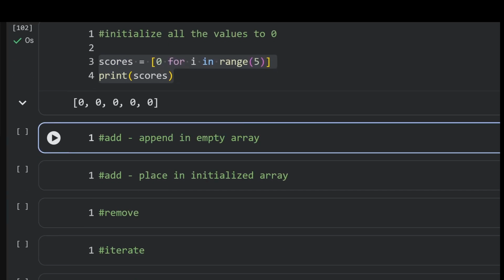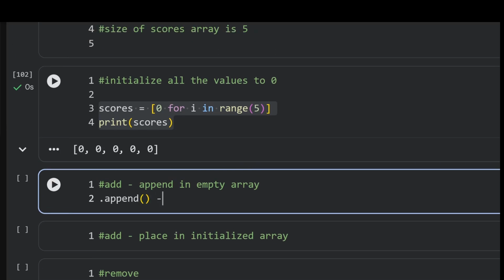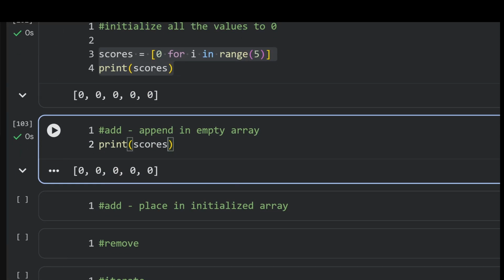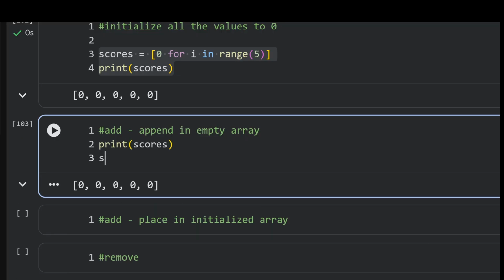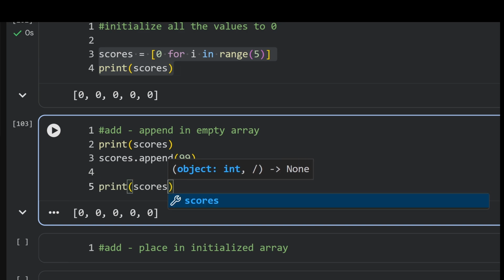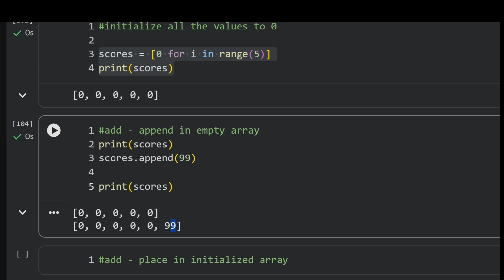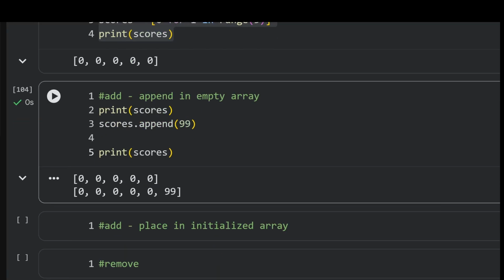Now the question is talking about adding into the empty array. In order to add into the empty array, we use the append function. This only works on an empty array, and I'll show you why that is the case. Let's say if I print the value of scores, it already has some values. So if I write scores.append and I write 99, technically, this is a very common mistake that students make. They assume that 99 would go here, when in reality 99 would go at the end of the array, right? So this is wrong.